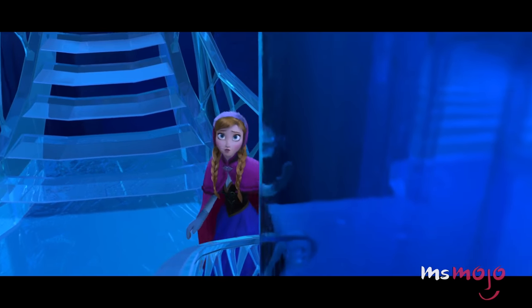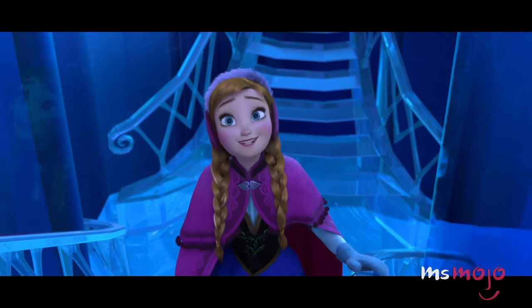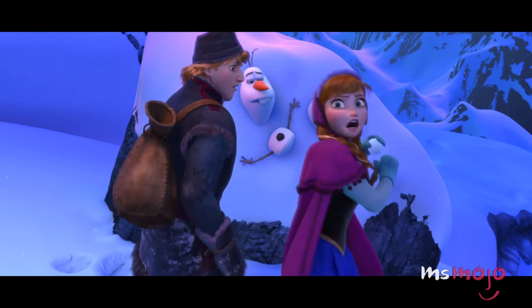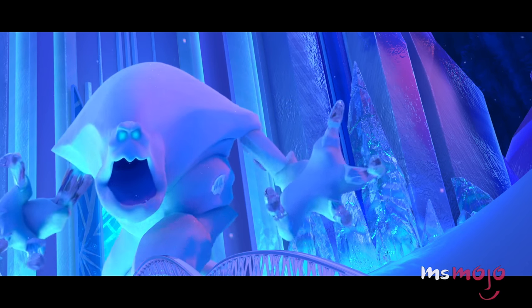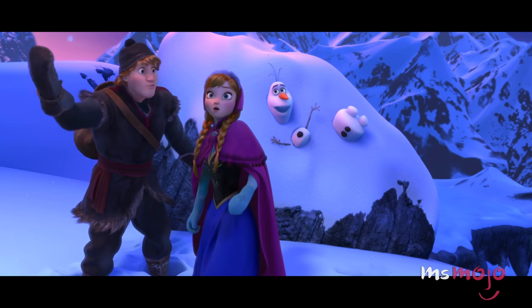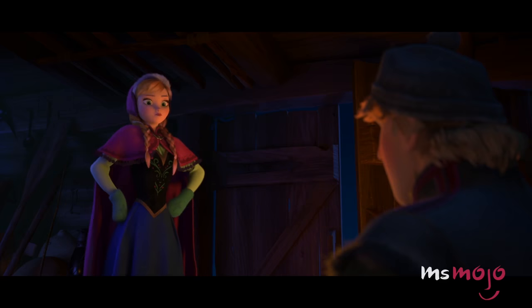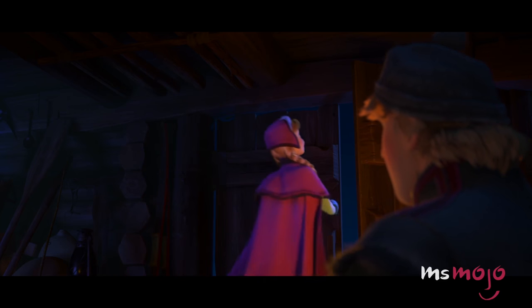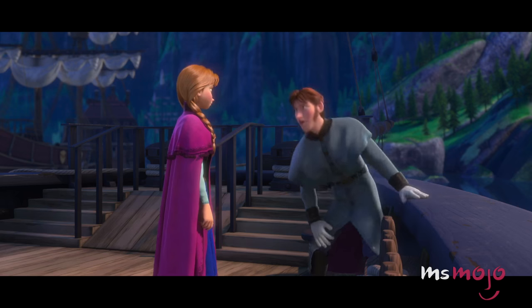At first glance, Anna's clothes look simple enough — skirt, cloak, and boots that are very much necessary for winter, or taking on large snow creatures. However, it's the fun bright colors and the small details that make this outfit a favorite. Elsa may be the more sophisticated sister, but with the elegant designs in the skirt, the details in the black top and pink cloak, Anna certainly has her own sense of grace and style.